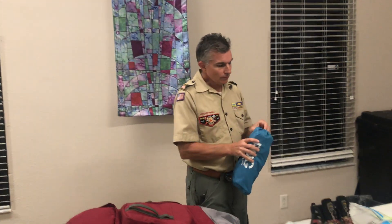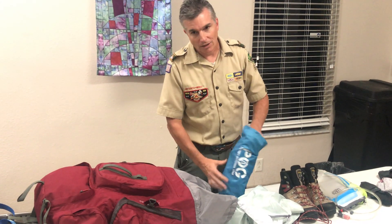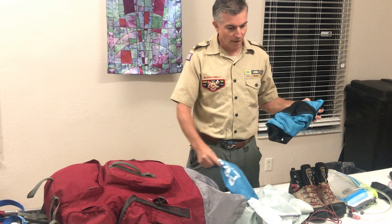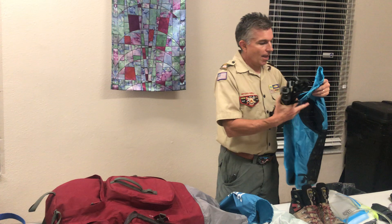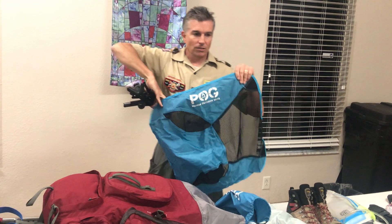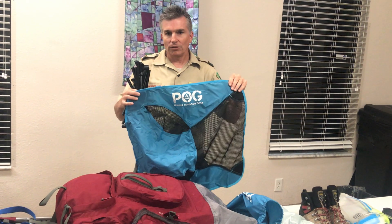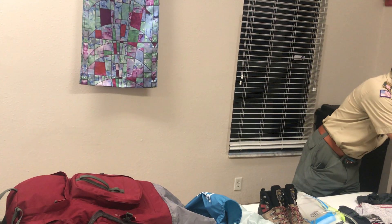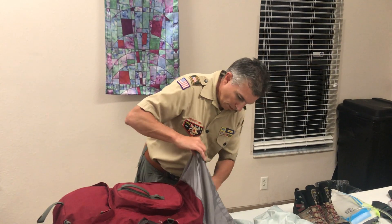In here is a camp chair — this is a luxury item. I'm older, so I need my body not to sit on a rock or a stump. You may feel like you can do that, and good for you. But this chair only weighs about a pound and a half. I got it from Premier Outdoor Gear — normally well over $100 for this size and weight, but I got it for $39.99.